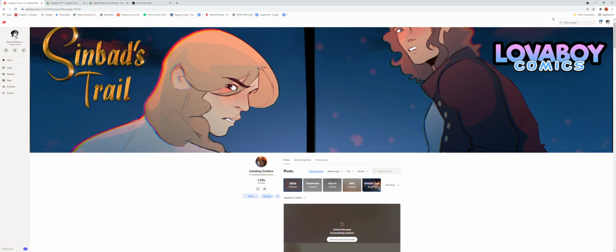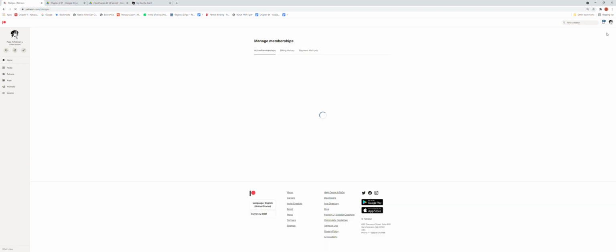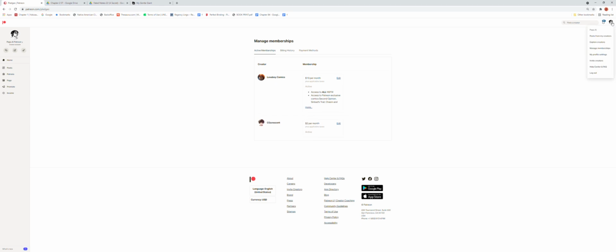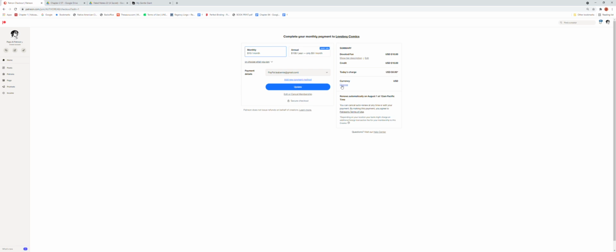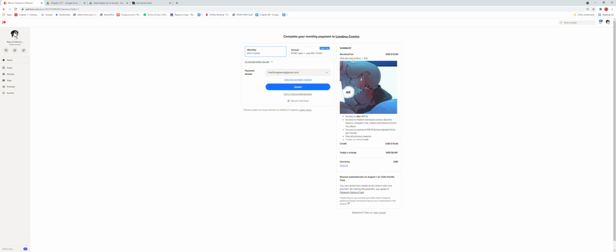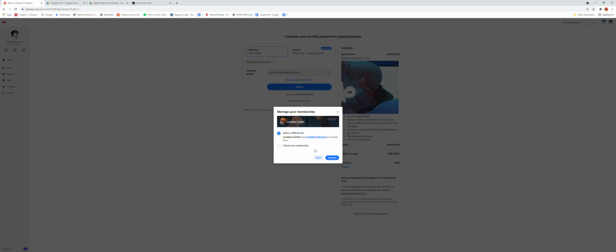To give you a little bit of info about the tiers, let me see. Bear with me here. So if you go to manage memberships, if you go to this little Itsuki icon in the right-hand corner, it will pull up your memberships that you have. And if you want to edit your tier, let's say you clicked the dollar tier, but you're like, oh, actually, I want to do the Fanatic fan tier. You can always edit that. Here it says edit or cancel membership, select a different tier.